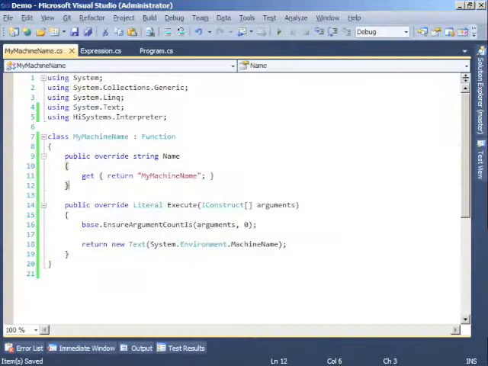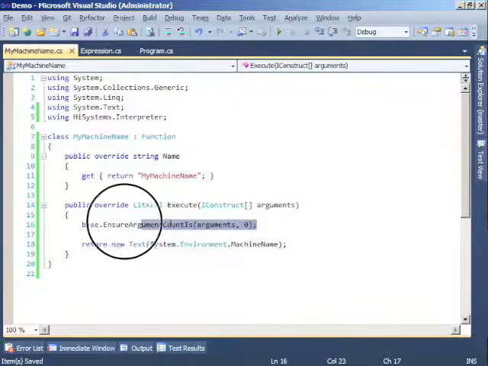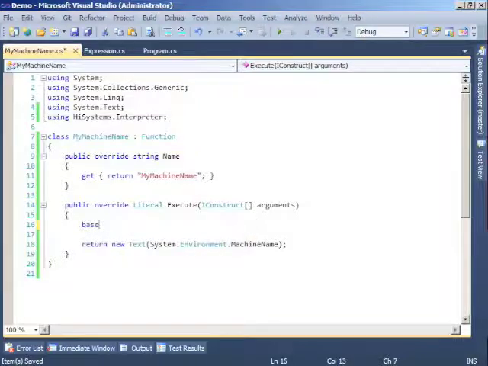Alright, so let's hop back into the function. What we might do now is make it a little bit more complicated. We can pass through an argument, for example, that determines the format of the machine name. We might want to suffix it with the DNS name. So let's do that. So we might receive an argument, we might not receive one argument. So it's going to be between 0 and 1. It's the number of arguments that we receive.